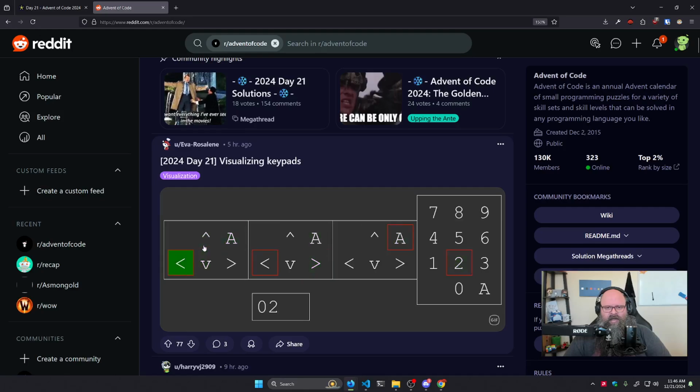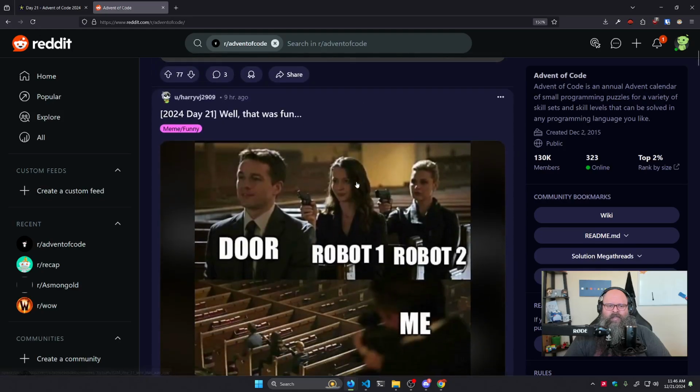Part of me, when I was originally doing it, thought, oh, they might say now there's 100 robots in the middle, or 25. And when I thought it was just a shortest path thing and not recursively finding the shortest path to get to the shortest path in total, I thought, oh, can I use something like Tokio to have all the robots, and then each of them are sending inputs to the other robots, so I can do the work in parallel and I don't have to do it a bunch of times.